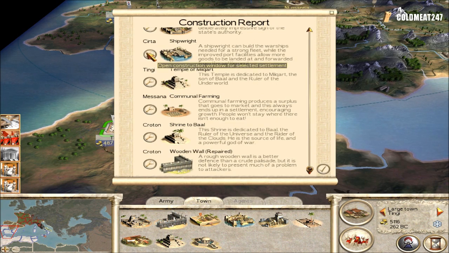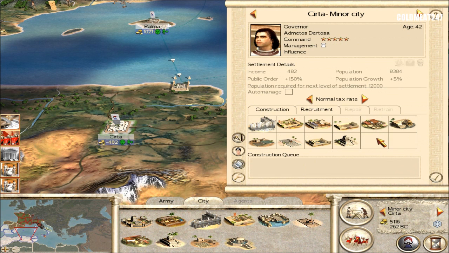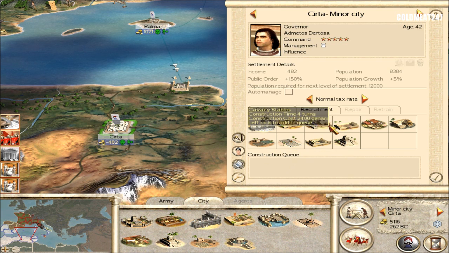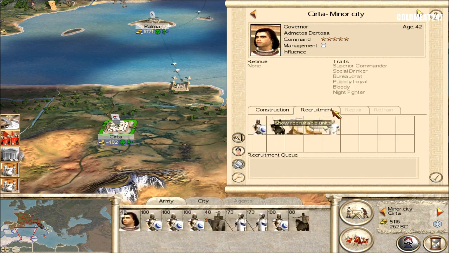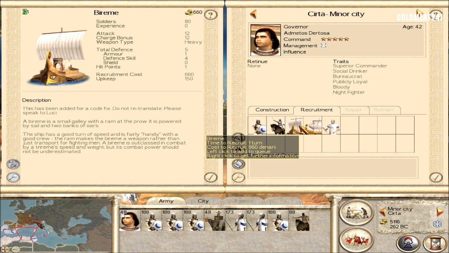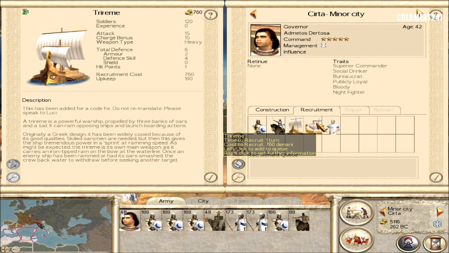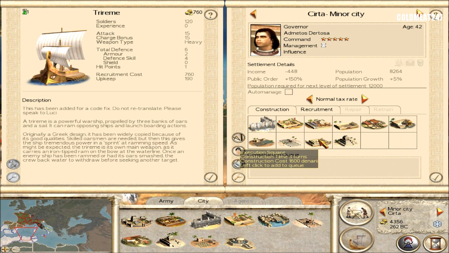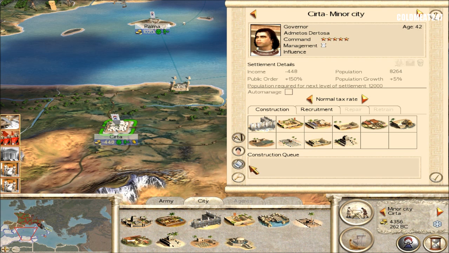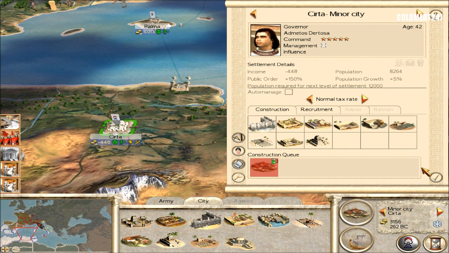Done. Sirta, the shipwright, is done. I'm gonna have a bigger temple here, I think. Although the cavalry stable would be kind of useful if we get boats. Let's not forget our boat. 3 ram. The trireme is a bit bigger, so we'll get that. And we will build... Ooh, what's that? Execution square. I think we should build that. But I'll do markets.